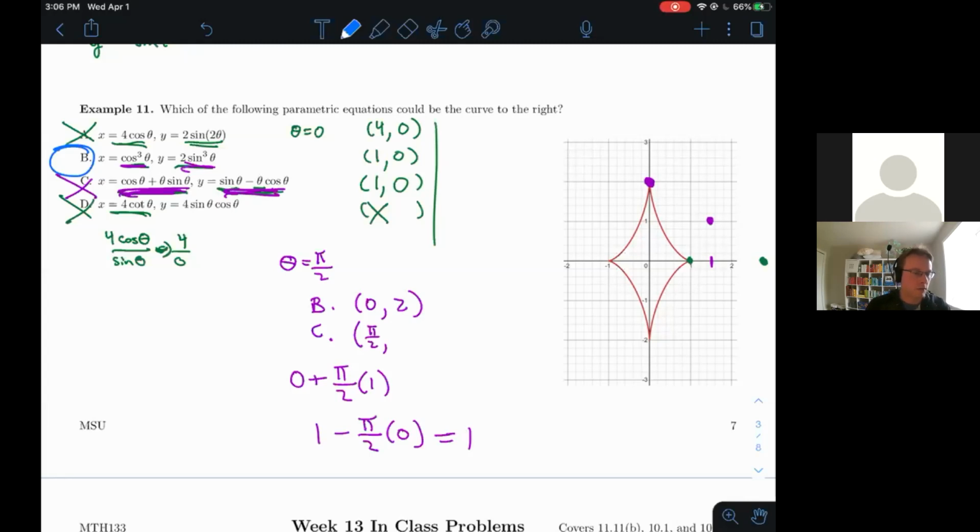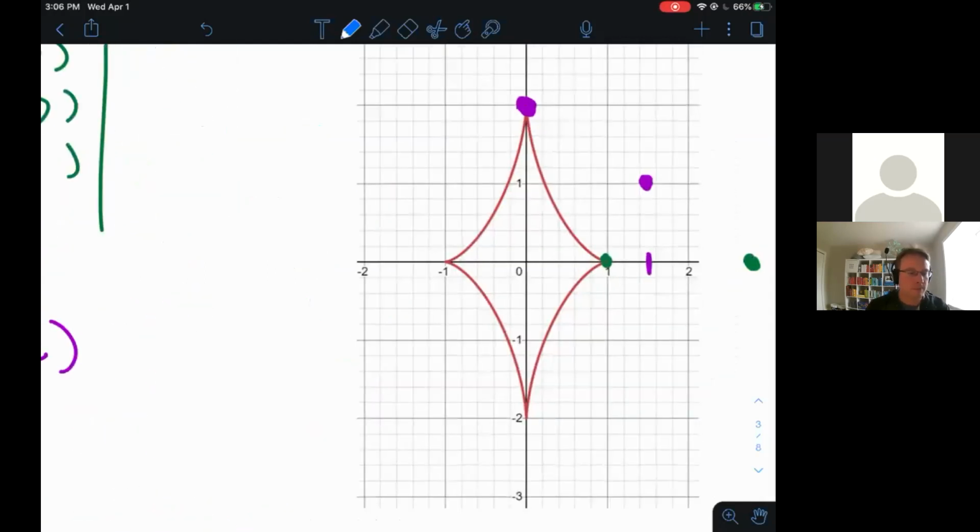I see a question here that said, why did you test theta as pi over 2 in the last example? You don't have to use pi over 2, but it's a nice convenient value. First of all, if you look at the graph, you can really tell exactly where the points are on all the axes. That's where theta would be 0, or possibly pi over 2, or pi, or 3 pi over 2, and then you land right on those values. But instead of pi over 2, you could have tried pi and seen if there's any difference. You could have tried 3 pi over 2. You could even have tried something like pi over 4 or pi over 6, but then you'd be estimating a little with the decimals. Yeah, exactly.